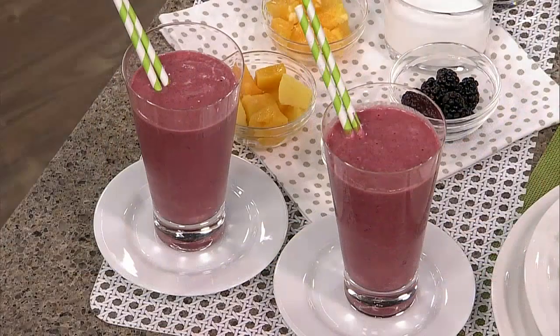The number one reason people give me for not being able to stick to an eating plan is they don't have time. I don't have time to sauté, to grill, to clean. So I got people first to get their confidence up with a smoothie in a blender, because this is the easiest thing you can make. It's super fast — it takes 90 seconds. In a Blendtec, it's like 30 seconds. People who have an excuse to skip breakfast in the morning — no more. Take it with you in your car, on the subway, on the way to work. That's how we get people to start with the smoothies.